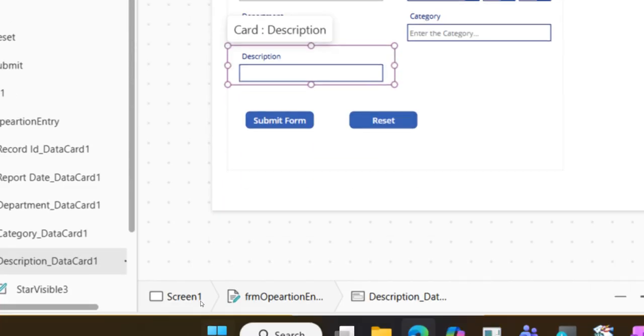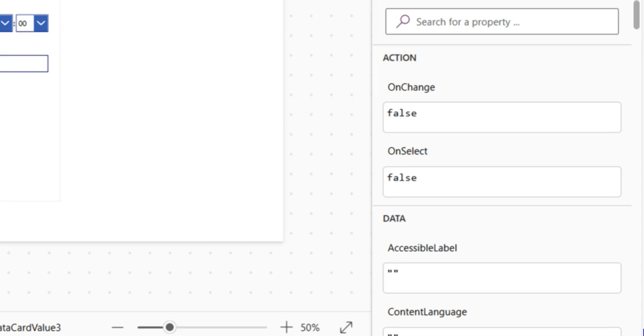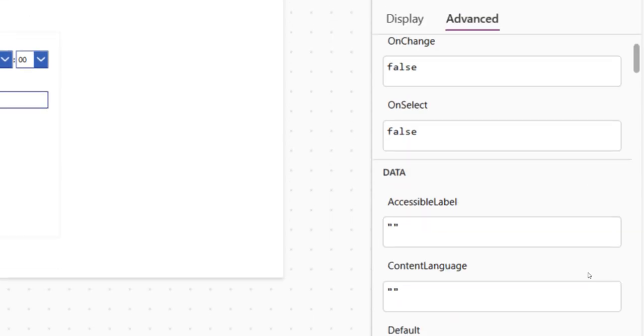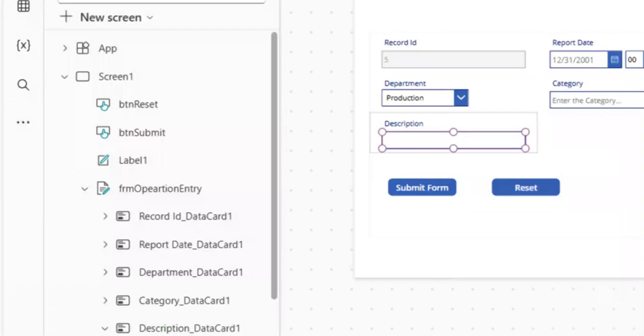Only the text box. So what we can do is select only the text box, go to the right-hand side, and click on advanced. Scroll down, where we can see there is an option called hint text. As soon as GBL show answer is true, the confidence level should show up. What is hint text? Now we need to figure out a way to show some tip when you place the cursor on those confidence levels.